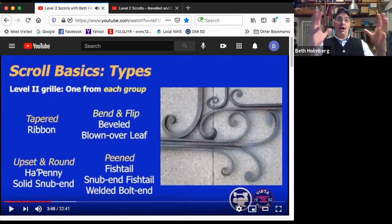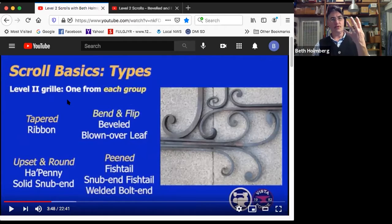Okay, let's make sure we're talking the same language. Scroll types, we're going to talk about them in terms of method. And just to note, if you are planning on doing the level 2 grill for CBA, you need to have on your 4 scroll finials, 1 from each of the groups.